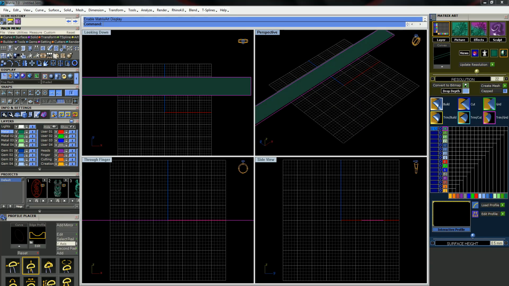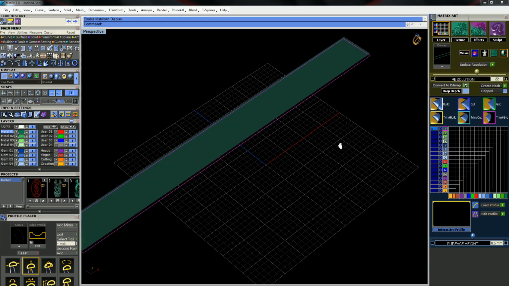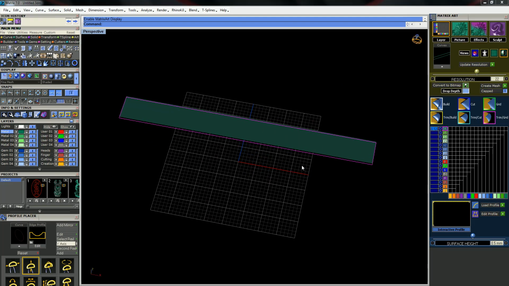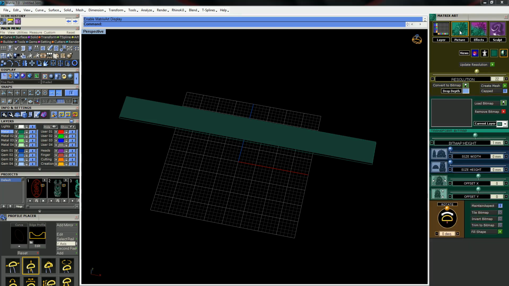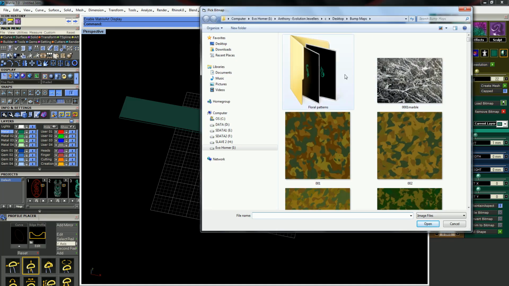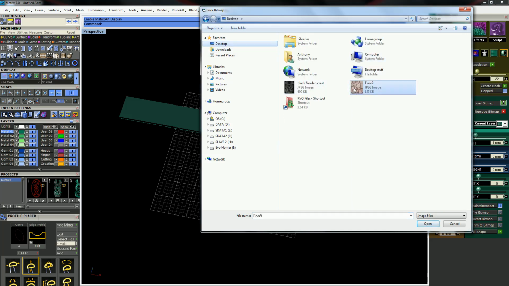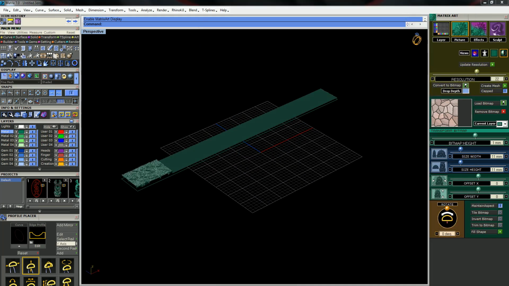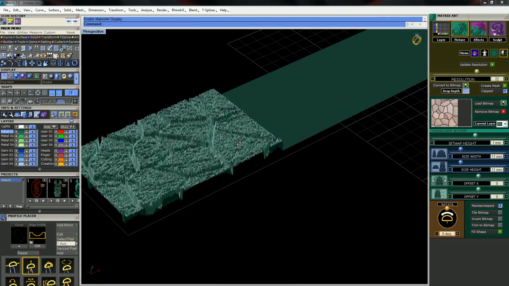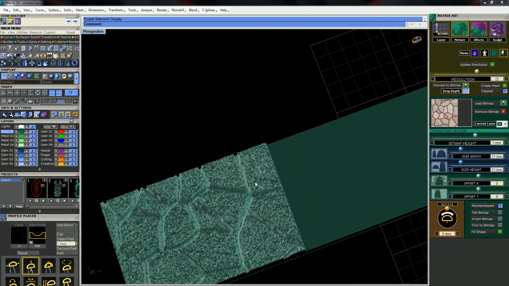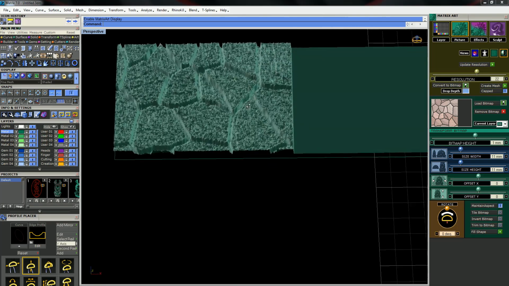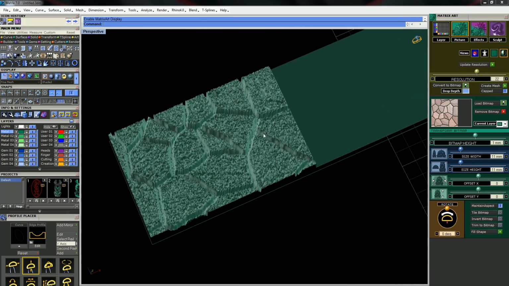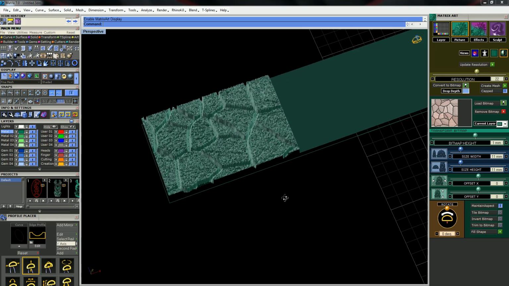Alright, so now that we've done that, we can go to the next stage and go to the picture menu, and we're going to load our bitmap. So we'll click on this button here and select the bitmap. I'm just going to select our little floor bitmap there. Zoom in there, you can see what's happening. It's giving us the bitmap, and it's not tiled yet. Don't worry about that, we can do that in just a second.